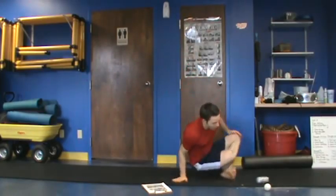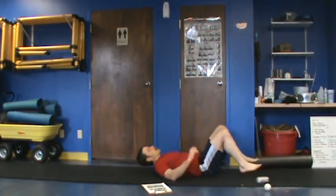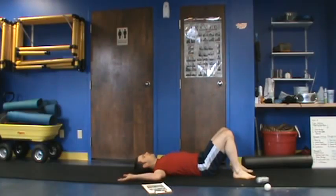So I'm just going to get on the floor here, tighten my abs, press my back into the floor, move my arms overhead, trying to slide my elbows up and down the floor. Spending about a minute in this position, get up to the top, take a deep breath, rest and relax, tell my body to release the tension, and just perform this for about a minute, trying to gain a little bit of range of motion with each movement.